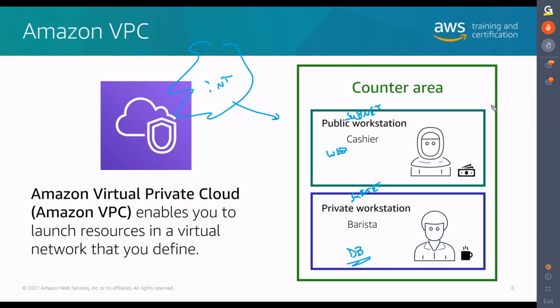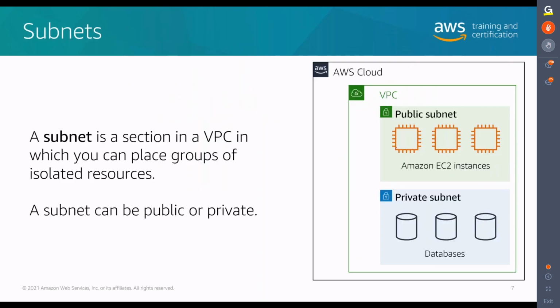All right, we see a better picture of what I'm drawing here on the next slide. Inside of a VPC, you create subnets, and those subnets can be public or private. Some servers might be placed in a public subnet in order to expose them to the internet. Other servers, in this case database servers, reside in a private subnet, so I'm not exposing them to the internet. All right, so a VPC, just to summarize, is a virtual network. Within that virtual network, we can create subnets, and each subnet can be either public or private.